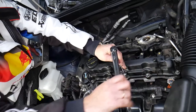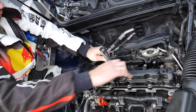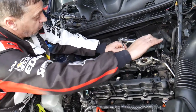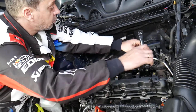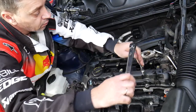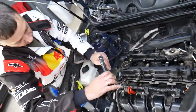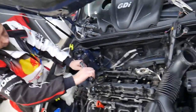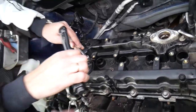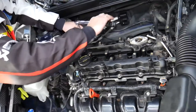Two, three, number four, five, six, seven, eight, nine, go to the other side, 10, 11, oh no, no, no, 10, 11 here, wrong, 12 on the back.